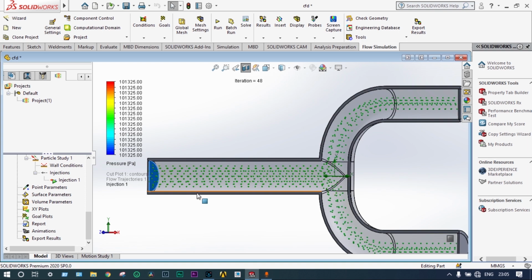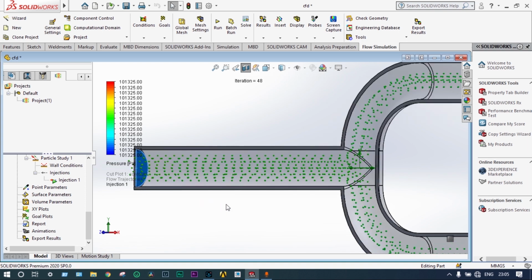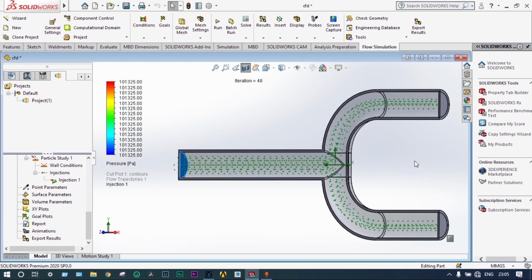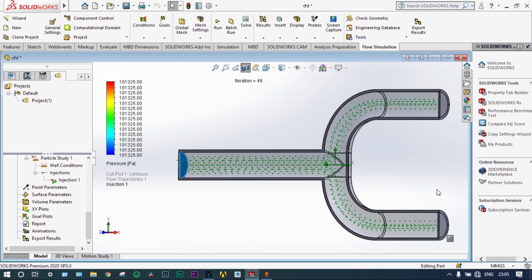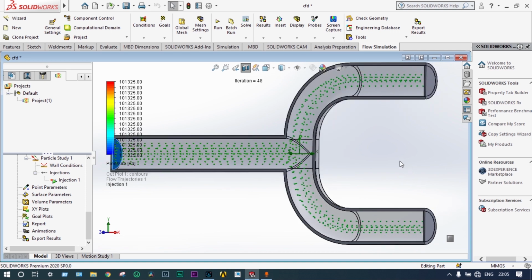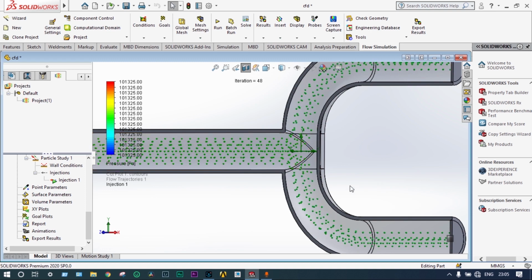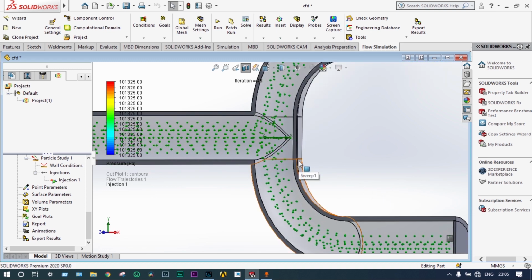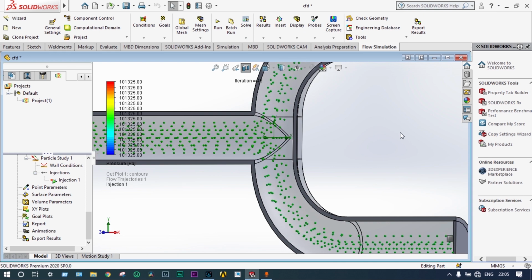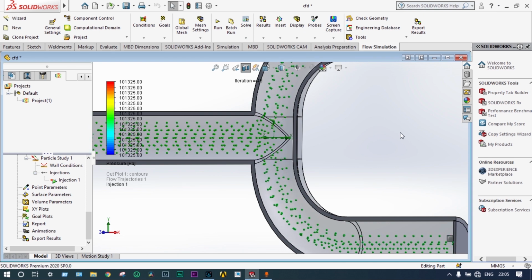Okay, you can see very fine massless particles of water moving from the entry point to the exit point, and you can see at the exit point the same thing what we saw in the velocity also. So the design is not perfect at all.